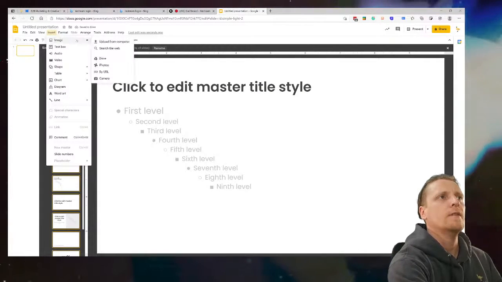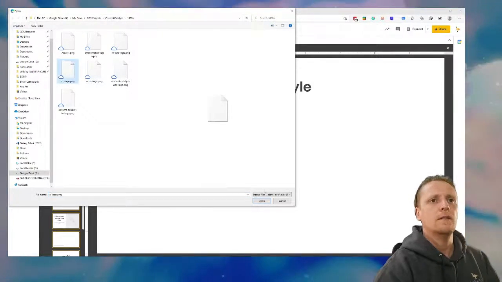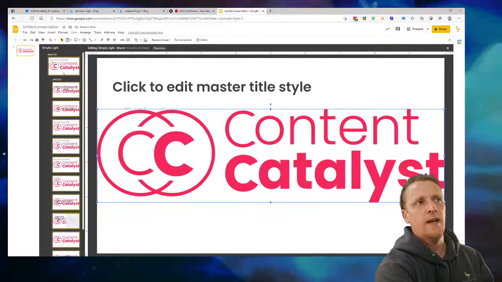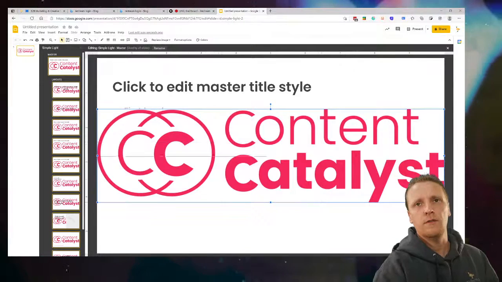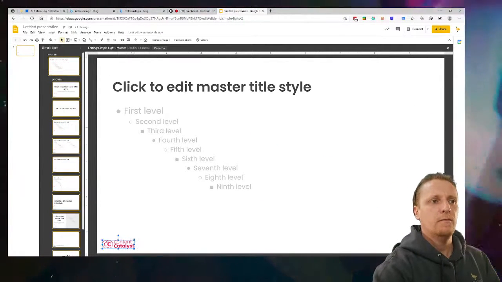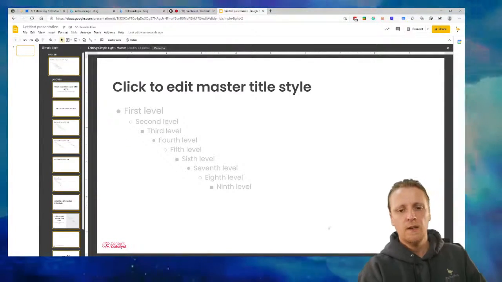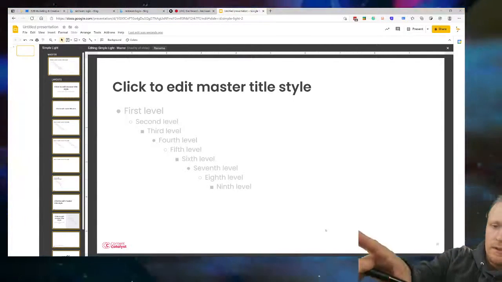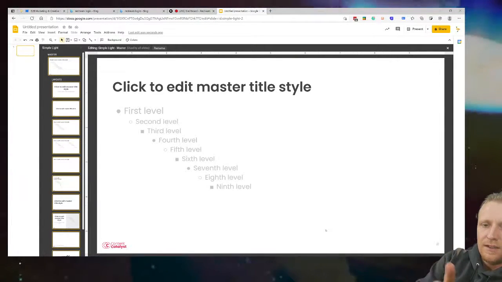That wasn't the right one. The logo. There we go. So as I was saying before, any edit you make on this master is reflected on all of those other master layouts. So I like to keep it pretty simple. Throw this guy pretty small down here. So if I move out the way, put the, where are we? That's weird. Put the page number.